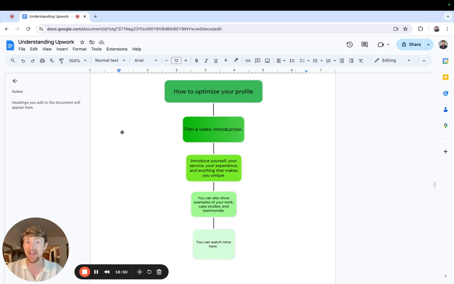And compare that to reading a few of my tweets, right? It's very different. And so video introductions are by far the best way to build trust with prospects because, again, they're going to develop an actual human connection to you. They're going to know that you're not just some robot. The likelihood that you scam them is a lot less significant once they can see your face and realize you're a real person.